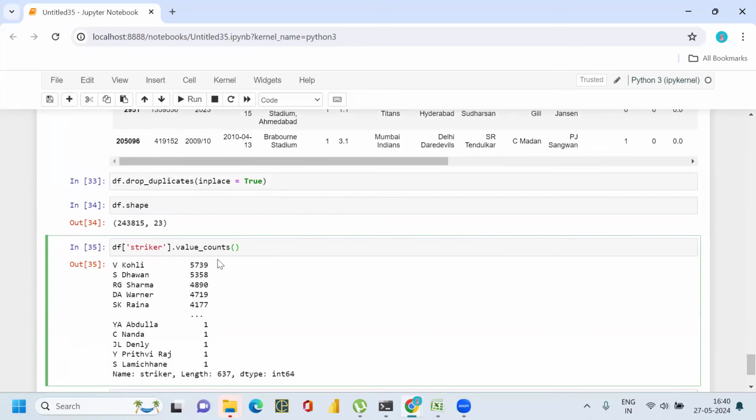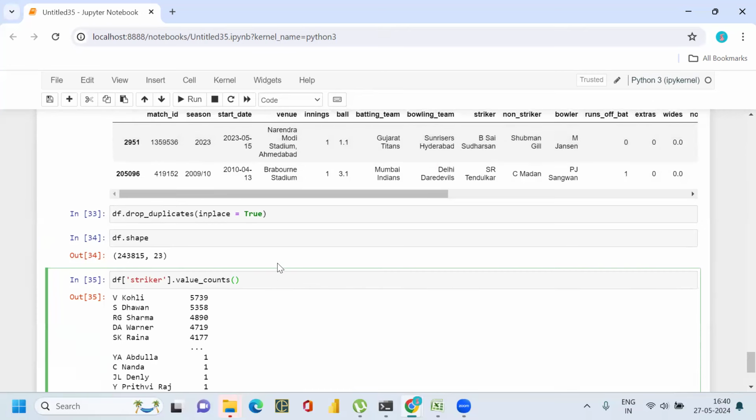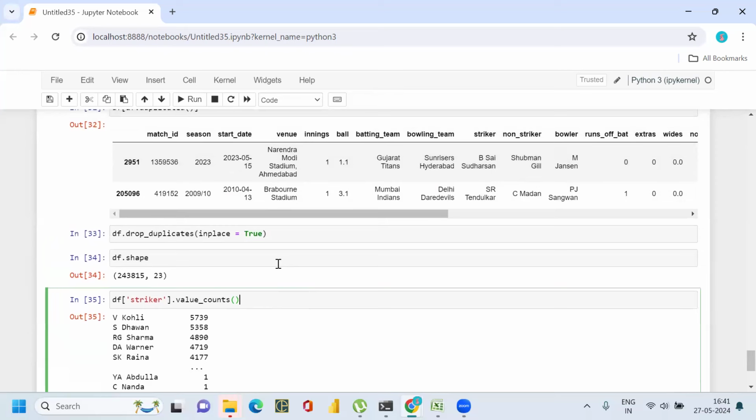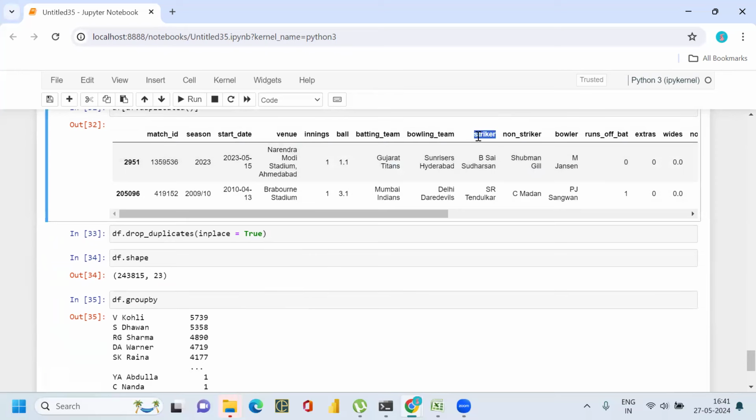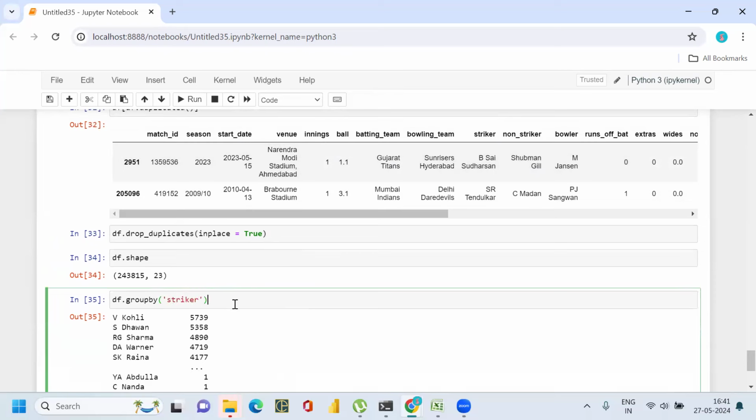You can see the data batsman wise, the number of. So I think this is not giving us accurate data, so we can use group by so that you are able to see the striker and the runs of that.